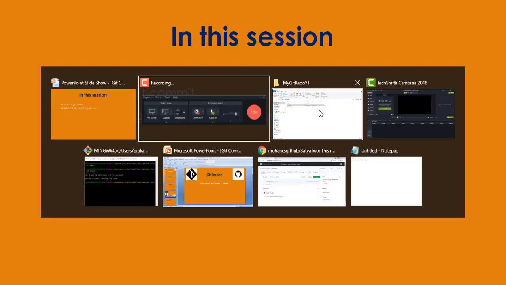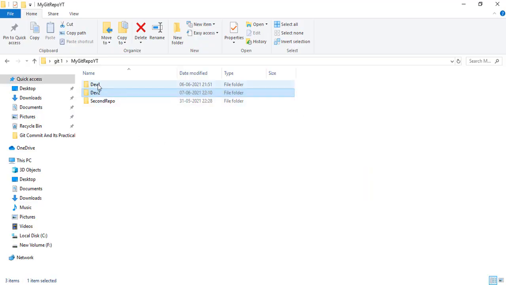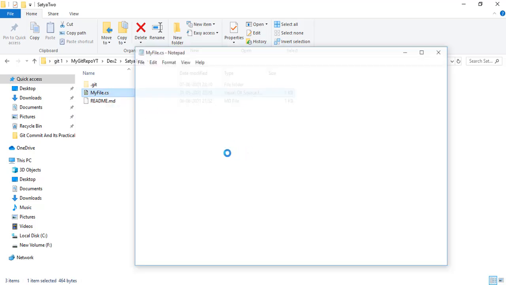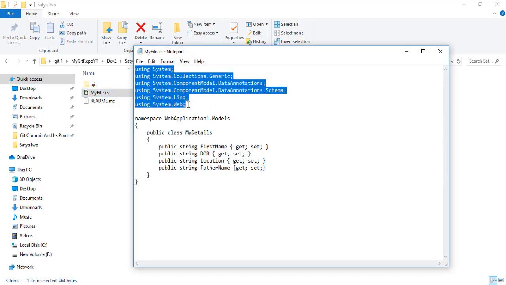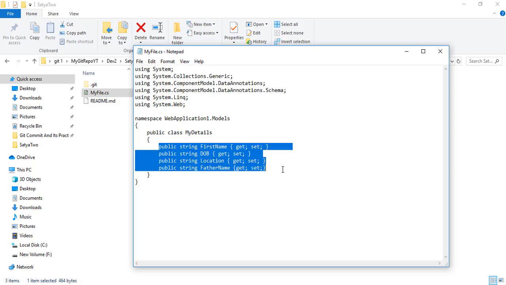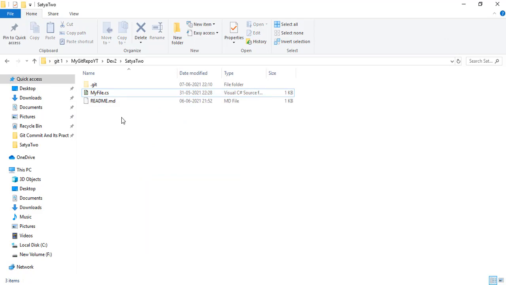I created dev 1 and dev 2 in my previous video, and in the dev 2 workspace I have added one new file called myfile.cs in the Satya 2 repository. The content of this file contains some namespace, and the class name is my details, and the properties are first name, date of birth, location, and father name. So this is the new file content in my dev 2 local workspace.